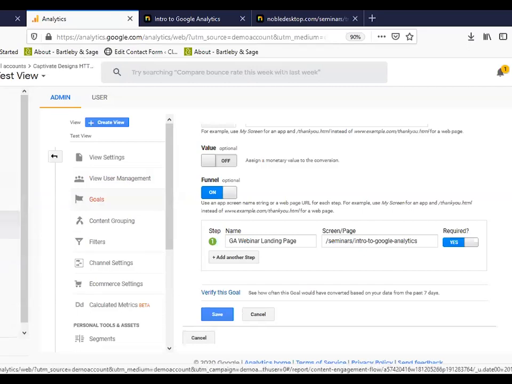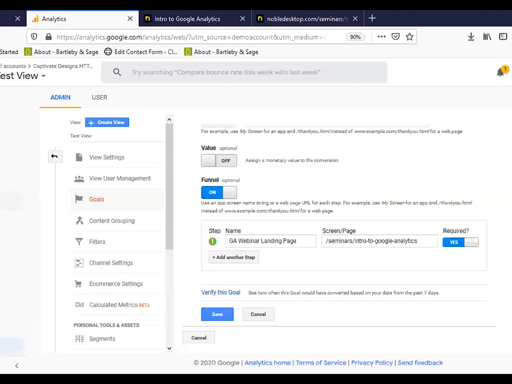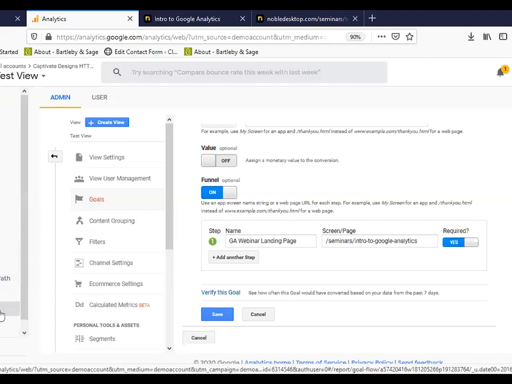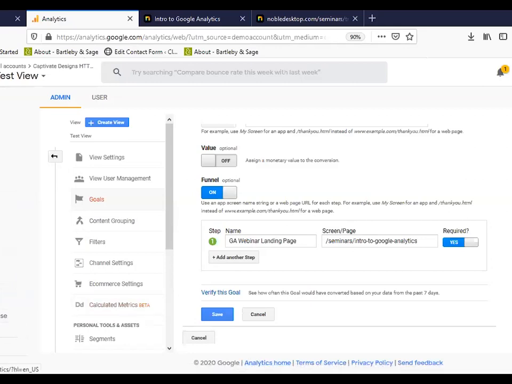Your behavior report, you can look at things like your site content. If you have a site search installed on your site, you can add that as well, and you'll be able to see what people are searching within your site. And then the conversion report, you'll be able to see the goals that people are completing. So the funnel visualization report is that step, for example, this step right here. If you add this, you'll be able to see that within the funnel visualization report. And then the e-commerce report is if you have e-commerce set up on your site, you will be able to see that as well.